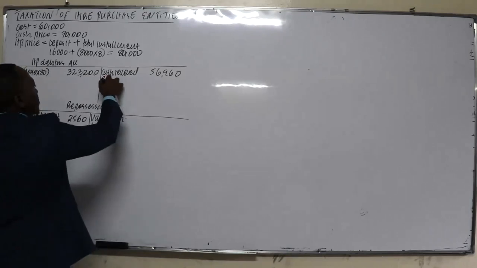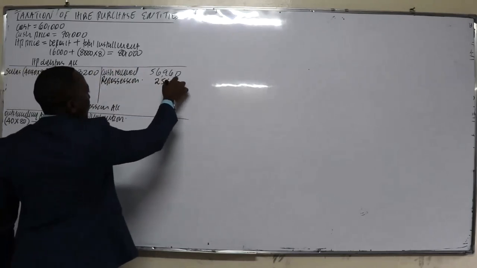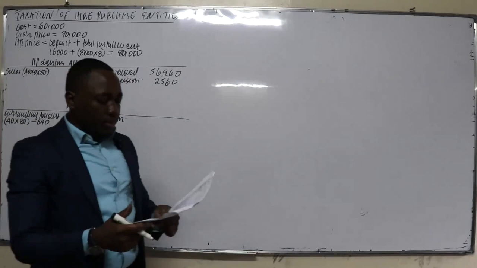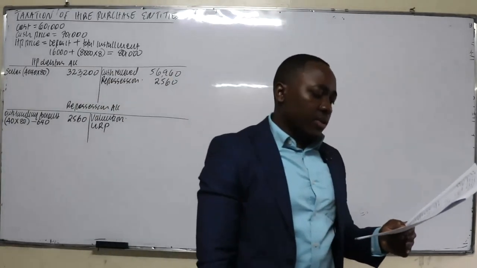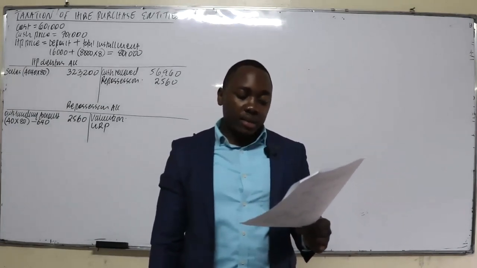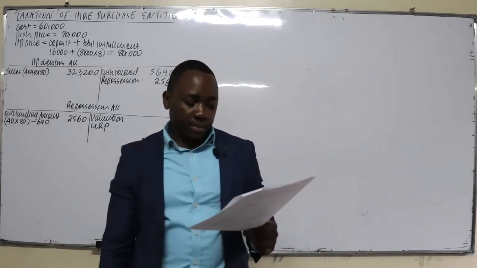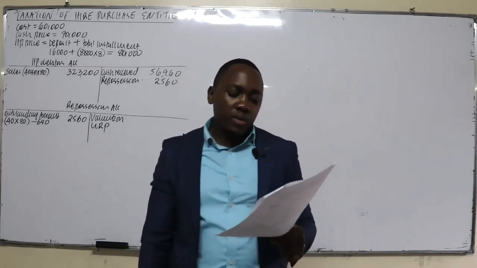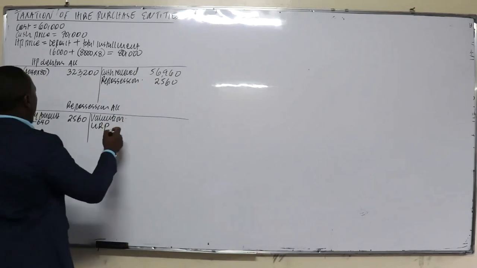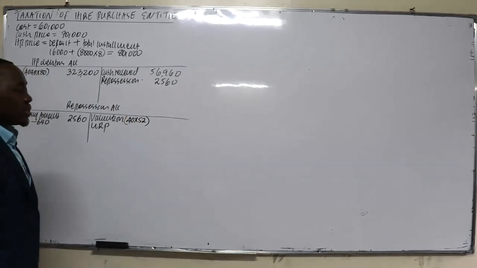So a repossession, and the outstanding amount was 2,560. So you debit here, you credit there. Here to number four: during the year ended 31st December 2020, the company repossessed 40 units which had been sold early in the year. The customer had already paid 640 on these units, which is included in the total cash collection for the year. The repossessed units were revalued at 52 each at the year end. So they were taken back to the stock at a valuation of 52. Take back to the stock 40 units, each at a value of 52.